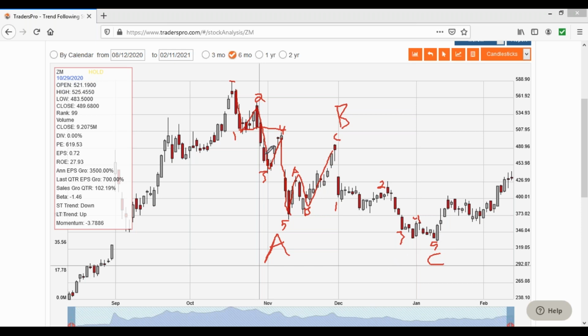If that's true, and this ABC correction is done, a lot of people were turning bearish on Zoom. I remember some of the news that was coming out in this area, late December, early January, was that, well, the vaccine's here, not as many people are going to be working from home, we're going to go back to work, and we're not going to need this technology as much. To some extent, they're not going to use it maybe as much as they did, but it's still going to be around. And they're the leaders out of this pandemic of video conferencing, no doubt.